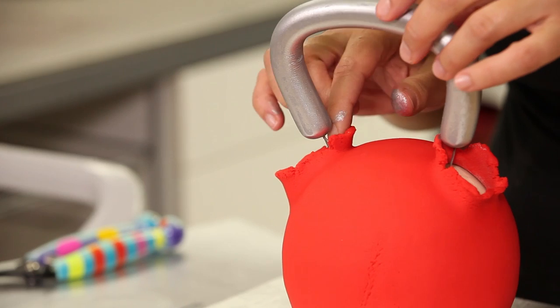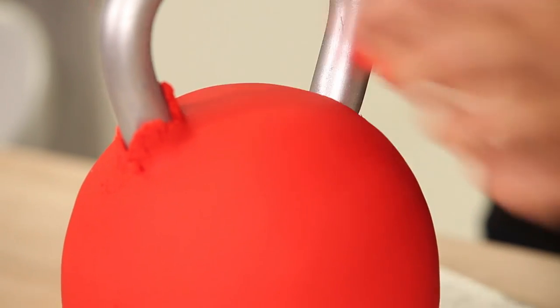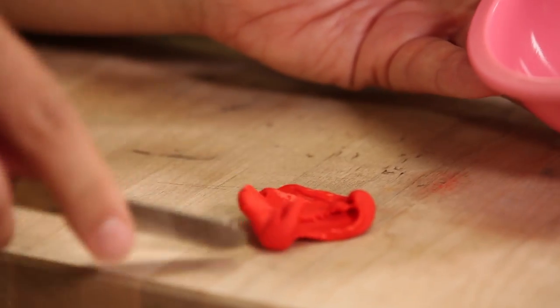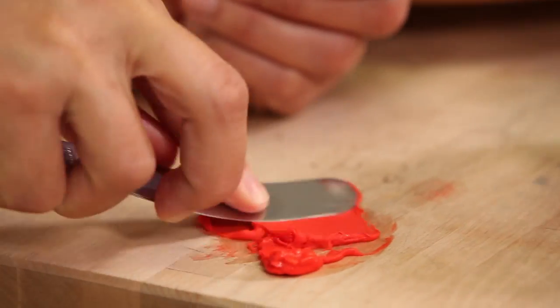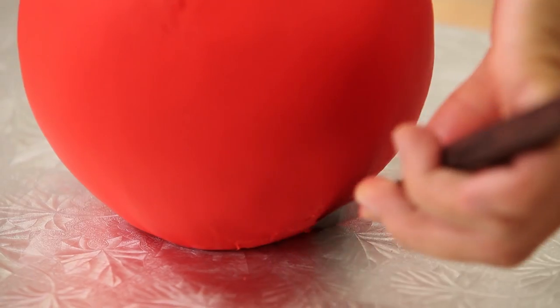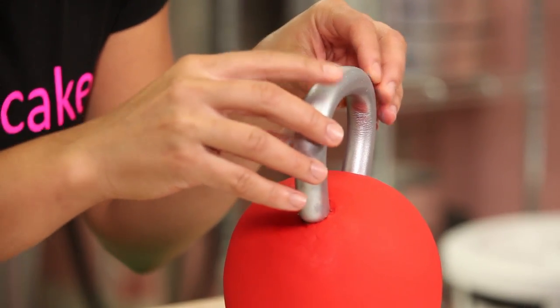When I added my handle, it wasn't quite as neat as I had hoped. So I trimmed away the excess fondant and now I need to patch this sphere. I create a fondant paste with a little bit of my leftover fondant and some water, and I just water it down until it's the consistency of royal icing. Then I use that paste and I ice it into any grooves and creases that I've left behind on the sphere. And all my sphere fears are gone.